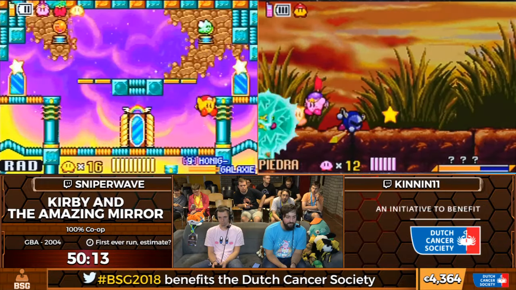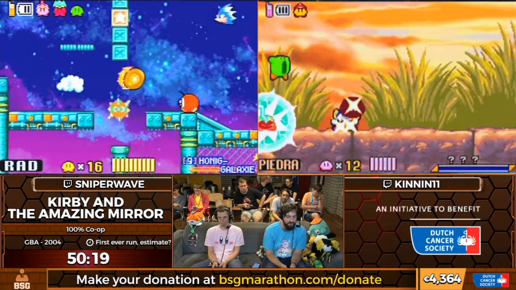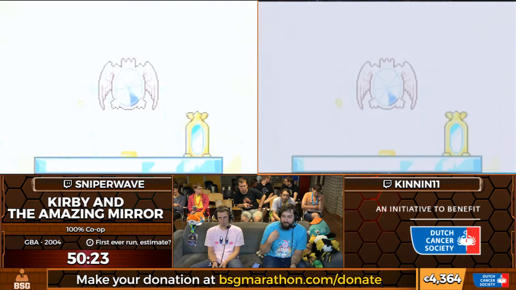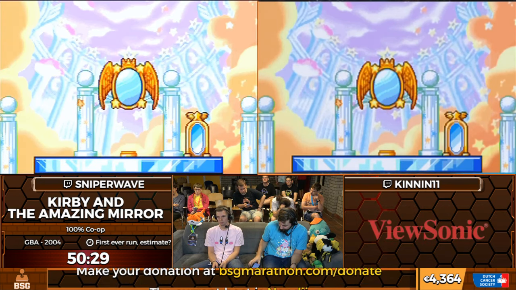So yeah, I have to deal with both Meta Knight and the idiots in here. The idiots can sometimes be useful, but usually not. But I got a pretty good fight, so... I did the upper one already. Okay. So it's just the labyrinth left? Just the labyrinth. Cool.